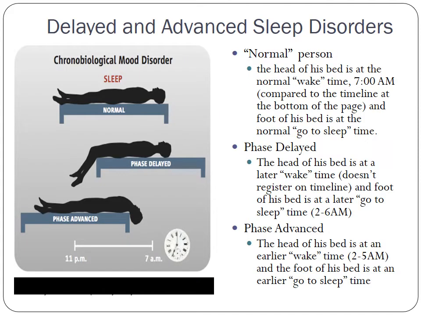Let's go on to our next. Delayed and advanced sleep disorders. This took forever for me to figure out, but I finally understood it, and I found this picture and I thought it was helpful. At least to me it made sense. So, the normal person, and notice normal is the person on the top bed, he fits the bed perfectly. The head of his bed is at the normal wake time, right at 7 a.m. And we're going to compare that to the other pictures.